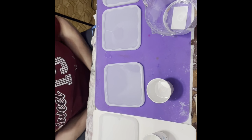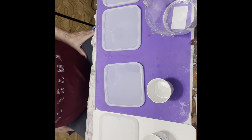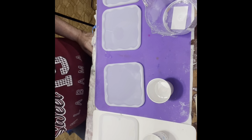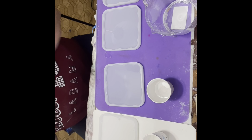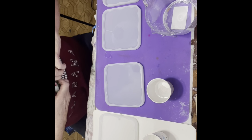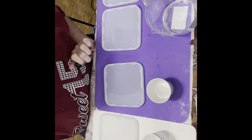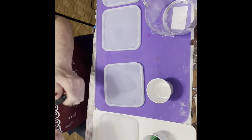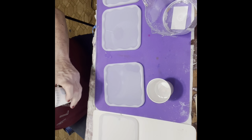And like I said, I do use alcohol inks on these items. I've tried regular ink and it just did not work good for me. Regular inks, I use on other things, because these I want to be light and airy. And I've got some in here, so I'm gonna do 7 drops. 7 drops seems to work pretty good.